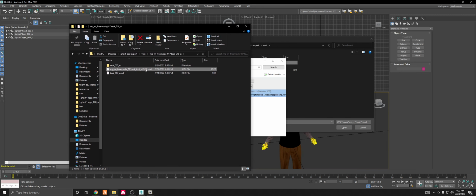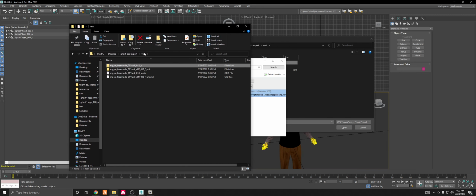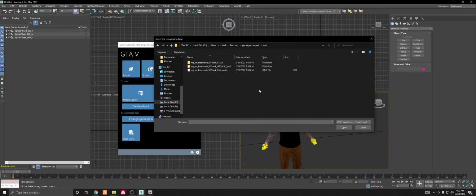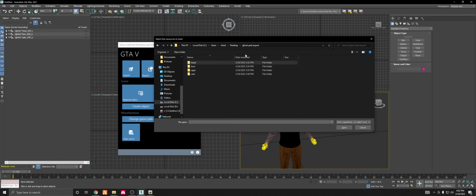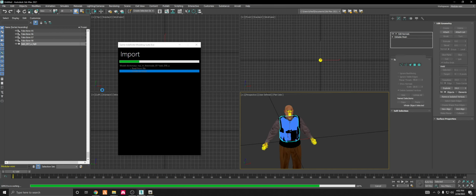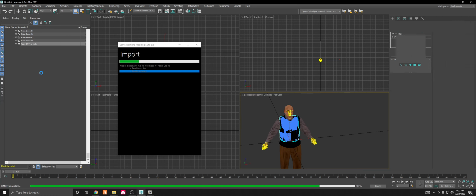Now, if we import this, re-import, we're going to go to vest, ODD, select folder, and this should read the bones.